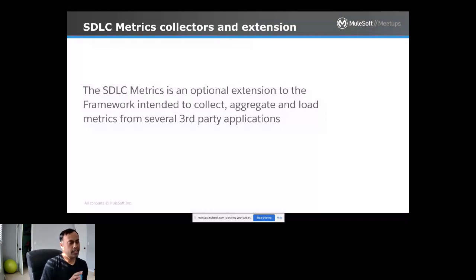One thing to mention is that out-of-the-box dashboards for SDLC Matrix are not provided. The visualization part is something you have to build. You can extract the data because the configuration and the code for the loader and the extender are there, but the visualization dashboards are not provided for those external systems. You have to build that yourself. Jenkins, Jira, Confluence, Bitbucket are pretty much done out of the box, again just for the data extraction part. For the visualization part, you have to build.